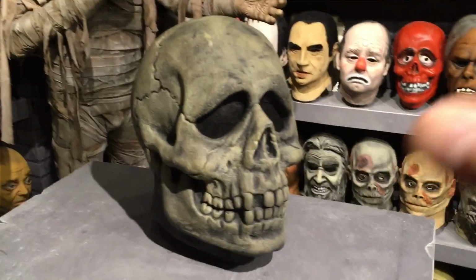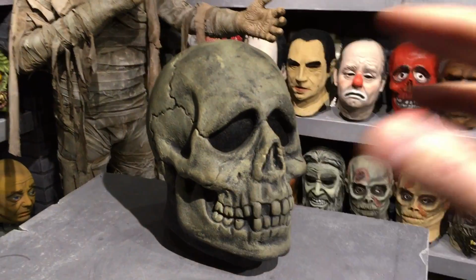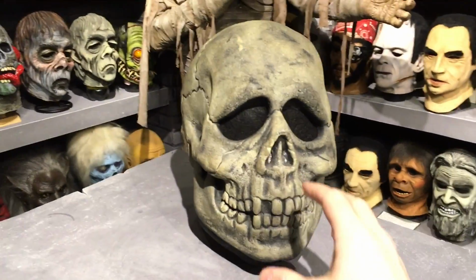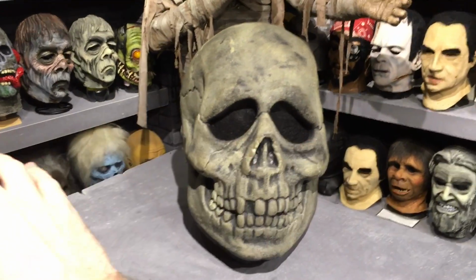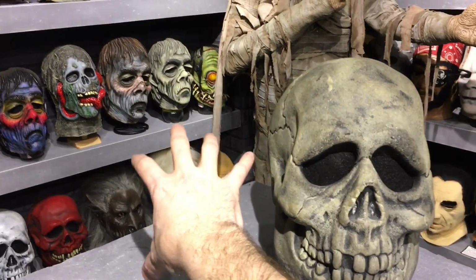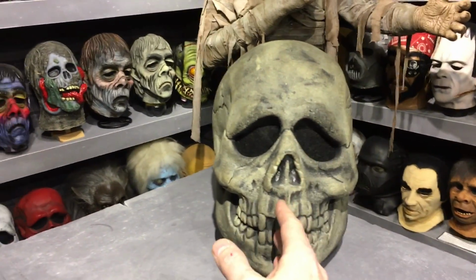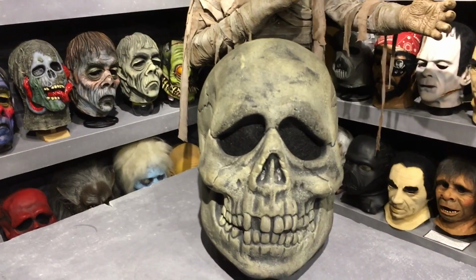Remember, in the 70s the skulls were shrinking, so you're gonna have skulls all different sizes now. I had 5 of these glow skulls all next to each other, and the smallest one was so tiny, it was like the size of a softball can fit inside of it. It was so small. I'll post a side-by-side photo of those two next to each other.